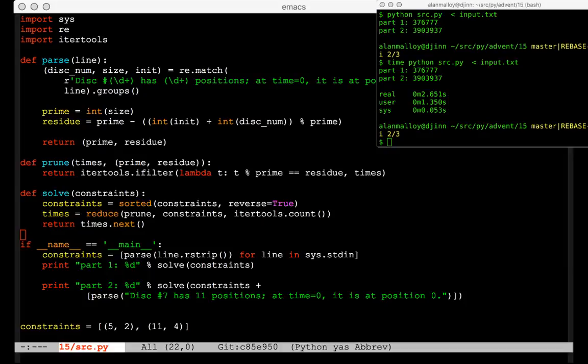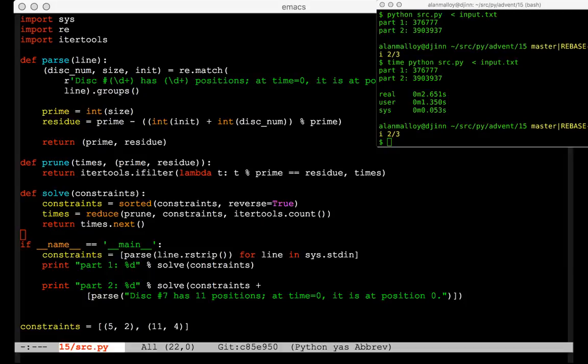But I guess the key to me was noticing, oh, I thought there was this closed form thing where you can just take one prime mod the other, and then basically do a division, is what I was doing. Realizing that you can't do that, you have to do the iterating. You have to start at 4, then add 11, check if it works, add 11, check if it works, add 11, check if it works. Realizing that you have to do that, it suddenly became clear to me how to actually solve things.